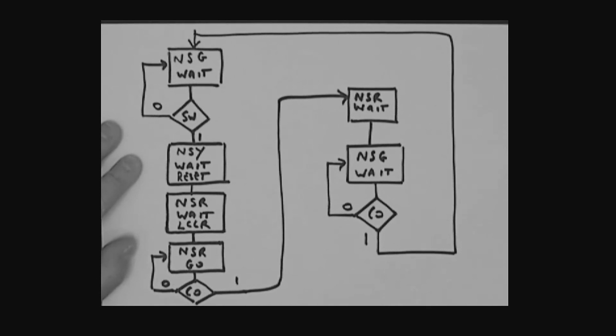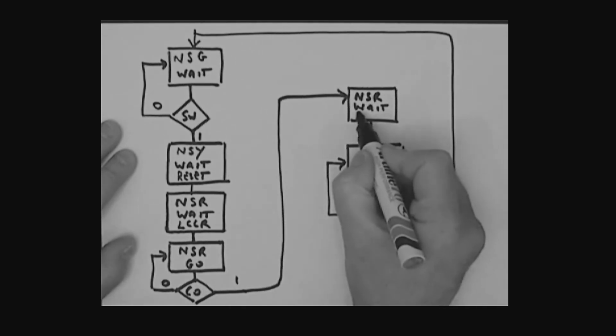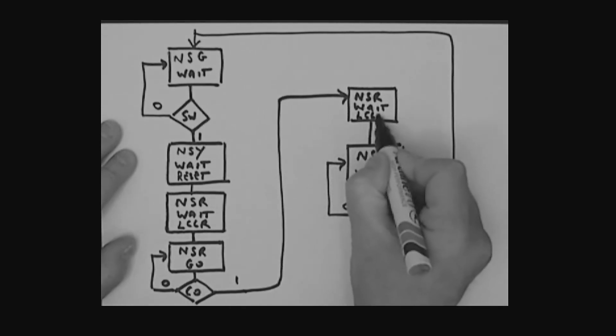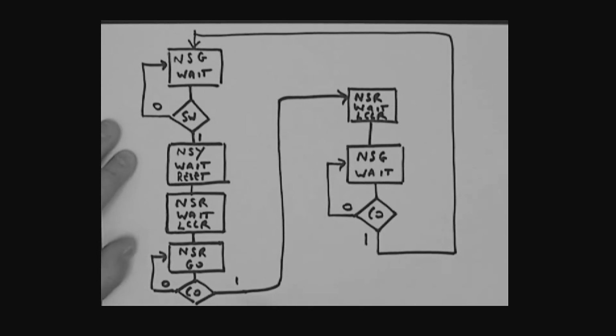All right, now what do we do here? Remember, we want to initialize that counter. When we move into this state, we want to know the counter is actually starting at 0. So I have to what? Clear the counter in a state prior to. So we'll go ahead and clear it here, so here, LCLR signal being asserted up here. Now, what does this mean?